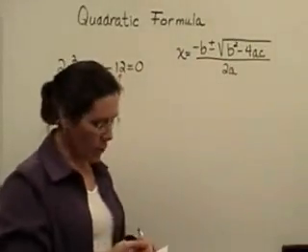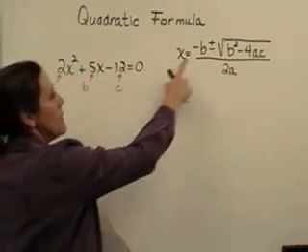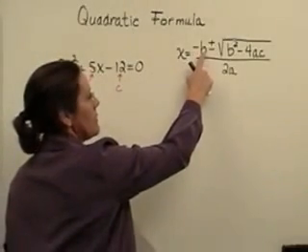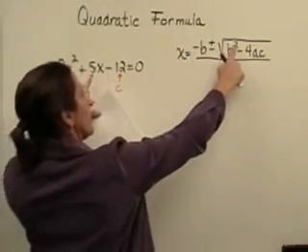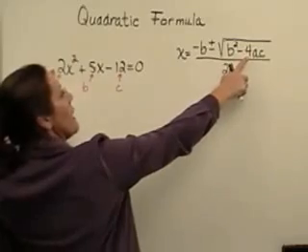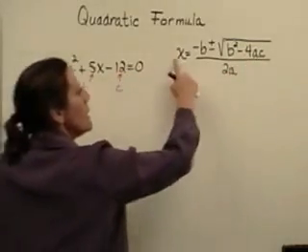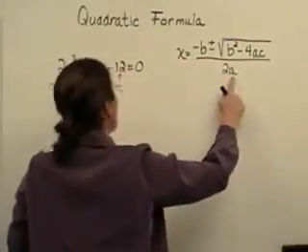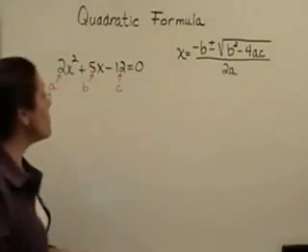The quadratic formula says if you would just take this value b and take the opposite of it, plus or minus the square root of that value b squared, minus 4 times the value for a, which in our case is 2, times the c, which is this minus 12, and divide all of that by 2 times a, which in our case is 2, you would be able to solve this equation after having simplified that.